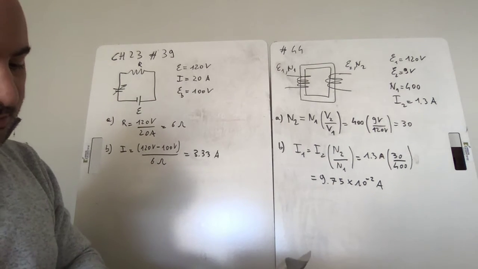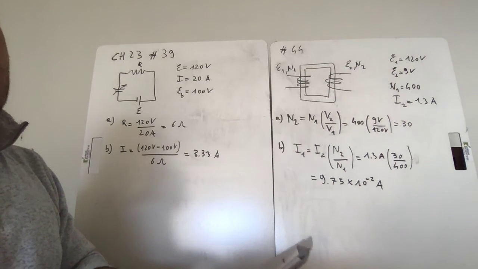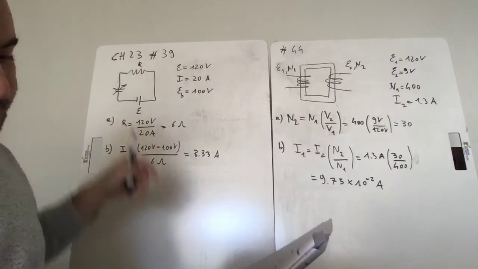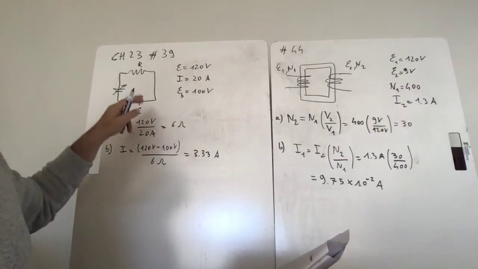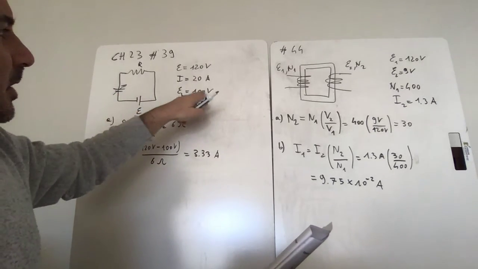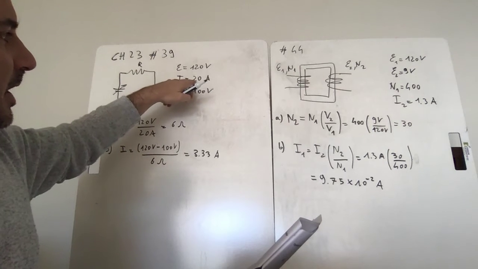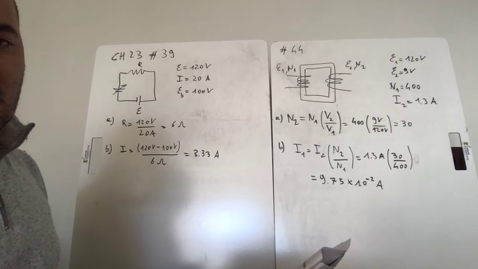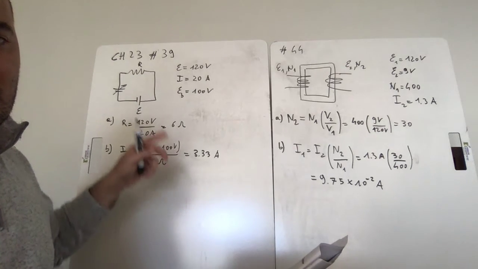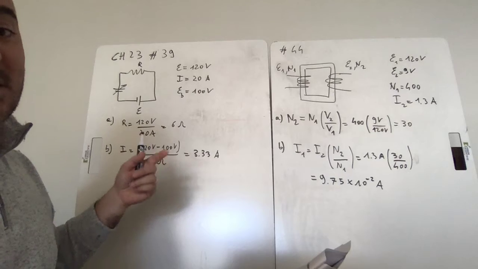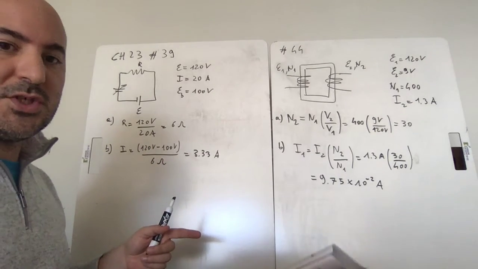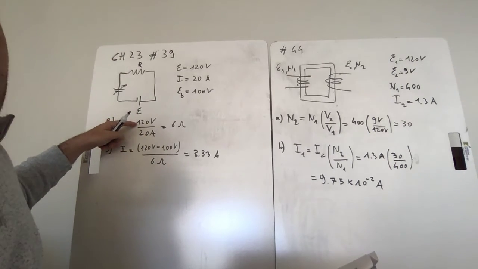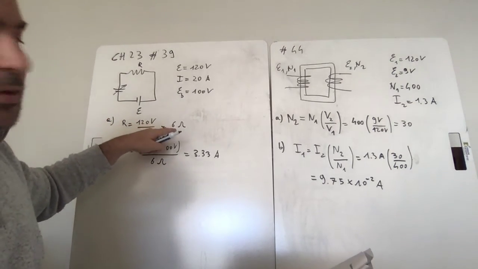Actually, this is a mistake in the text, but it doesn't really matter. It is 20 ampere that is the current that goes through this circuit. So the motor, 120 volts, draws 20 amps in this circuit. And the question is, what is the resistance of this motor nominally? So in order to solve this problem, we just apply Ohm's law. So the resistance, R, is 120 volts divided by 20 amp, which gives you 6 ohms.